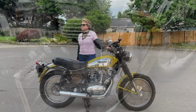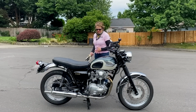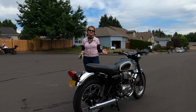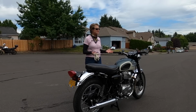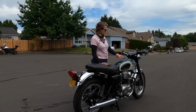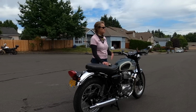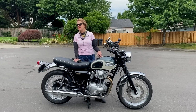Yes, absolutely. And I have my own theories, but I wonder if the Japanese looked at the best parts of these European bikes and decided, okay, the bevel drive is a really nice aspect. I just think that they did certain things, because it looks like a Bonneville as well, a Triumph Bonneville. The tank was a pretty blue, but then it had silver and these weird little fake looking decals. So we removed those decals and I painted it a European Triumph style tank bar.